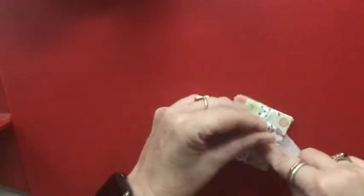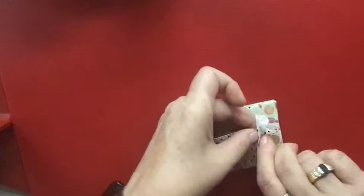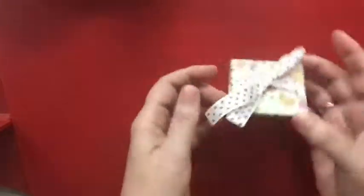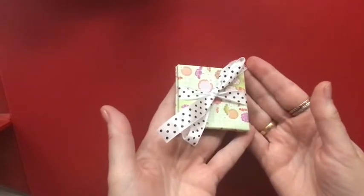Whoops. No, I've only got enough cardboard for you to make one. But you can always make it out of scrap cardboard at home, now that you know how to make it. Ta-da!